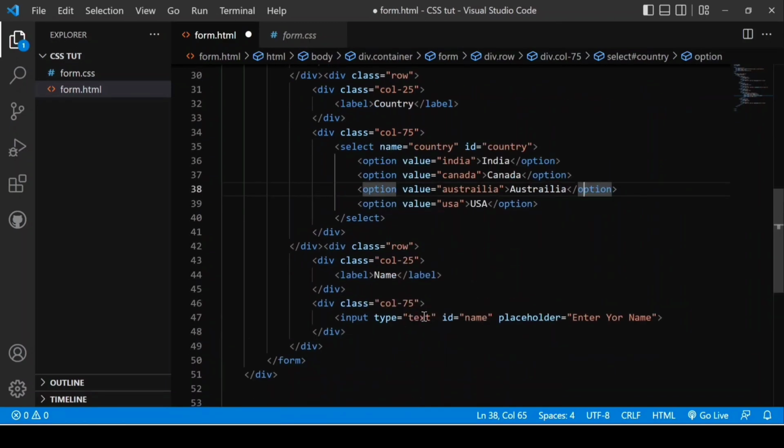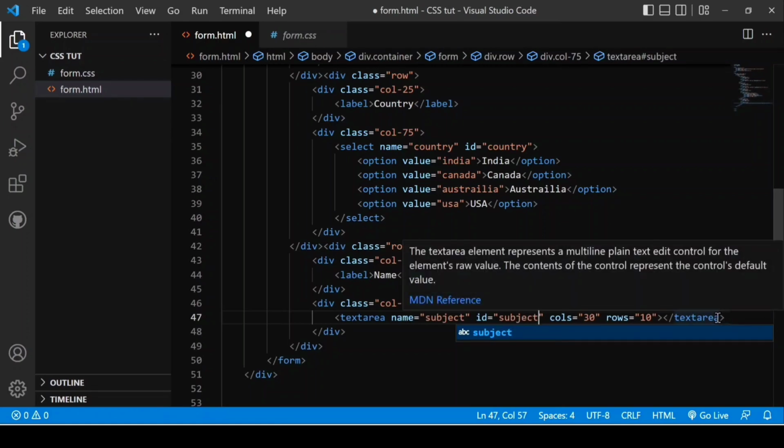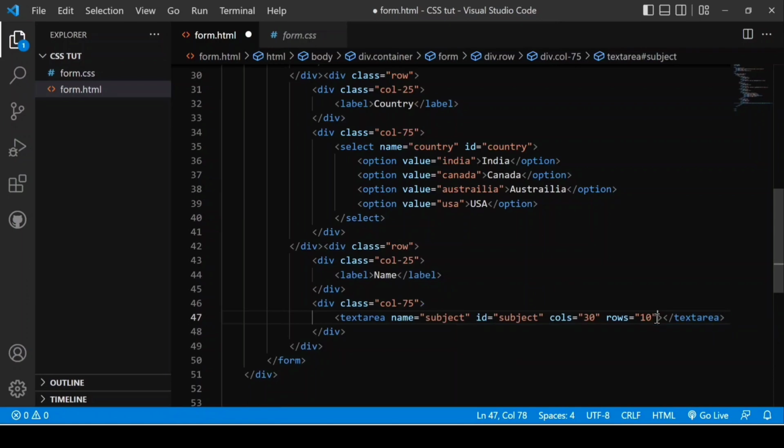Okay, now after that we create a text area. We provide here input. After that we provide textarea, and here we provide an id, subject, id should be subject again, placeholder. We remove this. We can handle it with the help of our CSS. So that's why I remove this. Write your feedback.